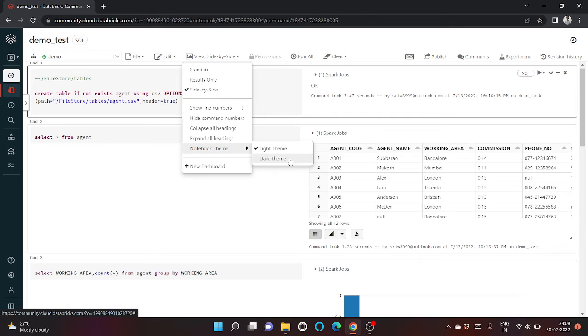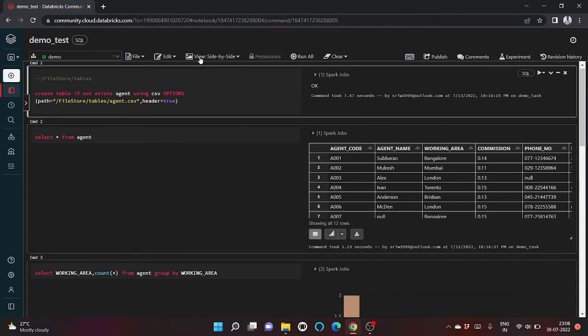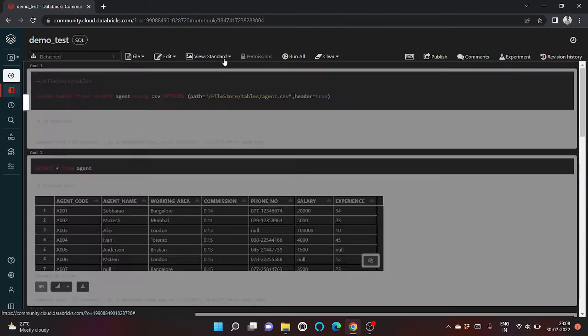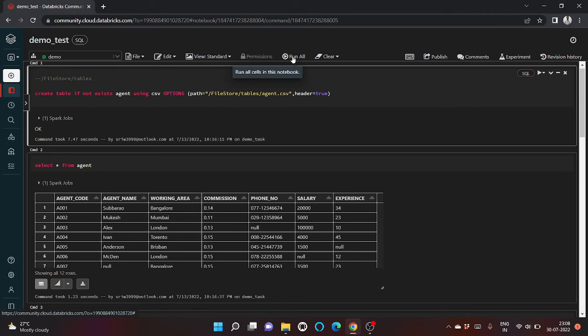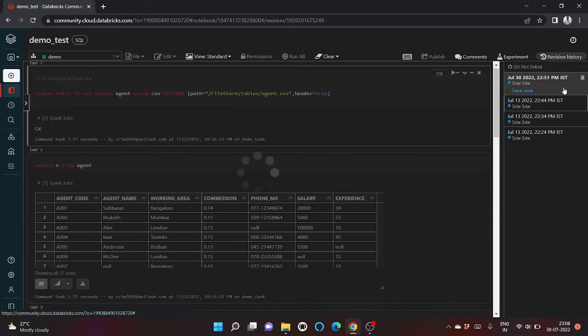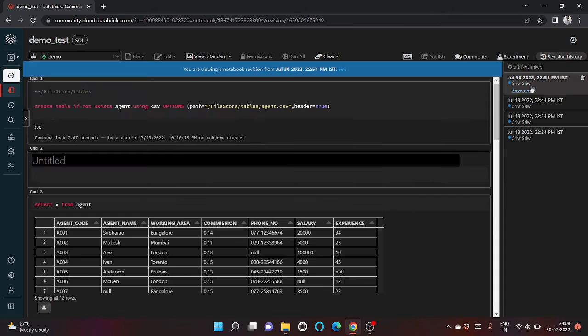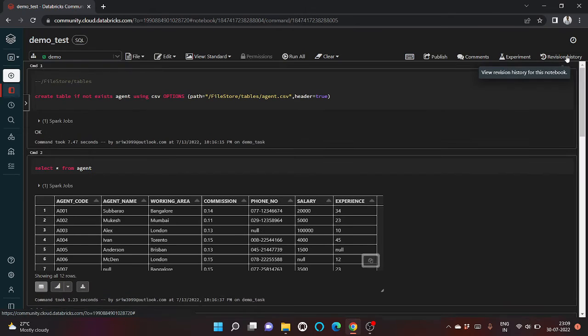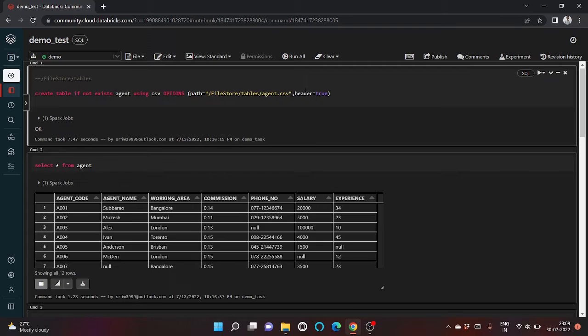You can change the theme to light mode or dark mode. You can run all the cells using the run all command. You can publish your notebook so that it can become public. You can write a comment. You can even view the various revision history that you have done.